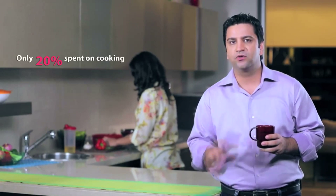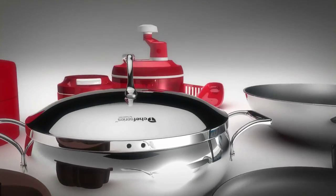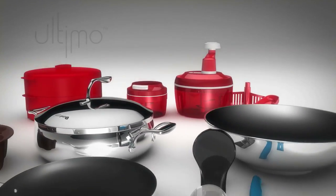I'm Chef Kunal, and as a chef I have tasted cuisines from across the world. Trust me, there's one thing common between all of them: you spend almost 80% of your effort in pre-preparation for a dish and only about 20% goes in the actual cooking. So when you are out there to create a masterclass meal, you definitely need some smart ways of doing things which are effortless, time-saving, and above all fun.